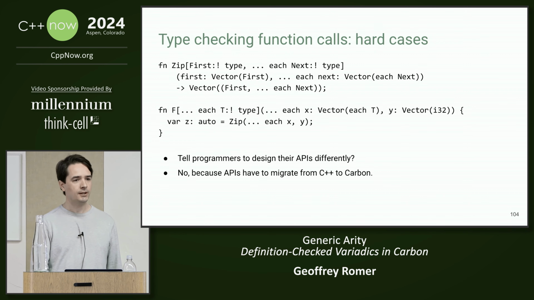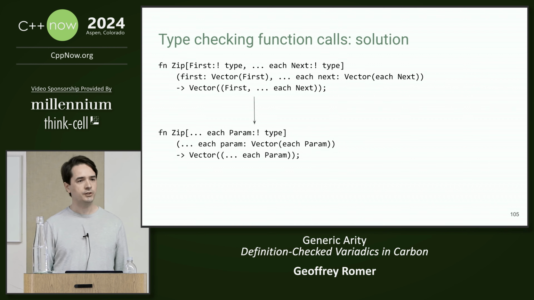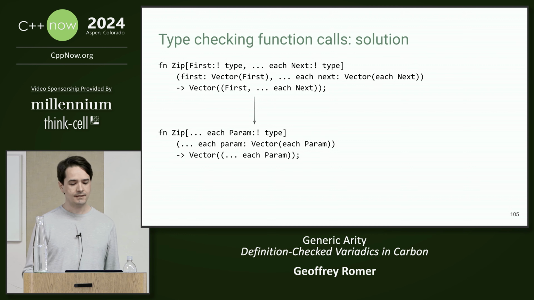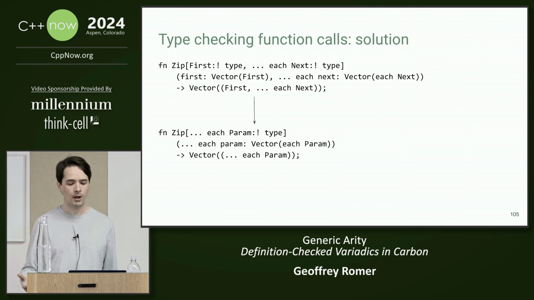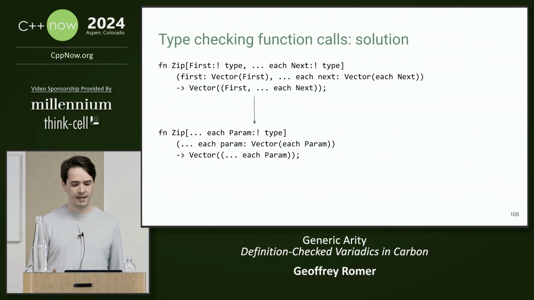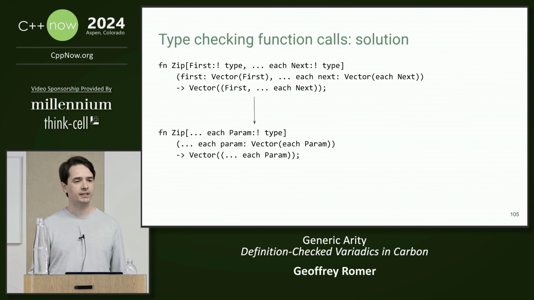The key insight here is that we can rewrite this signature so that it only has one parameter. And that reduces the problem to one of the easy cases. Each argument has only one parameter that can match it because there's only one parameter at all. So the answer here is for the compiler to perform a rewrite like this as part of type checking. It actually does that in terms of the segment representation, not in terms of a literal code rewrite. But it's a lot easier to understand this as a rewrite, so I'm going to present it that way. But keep in mind that under the hood, this is going to be happening in terms of segments.